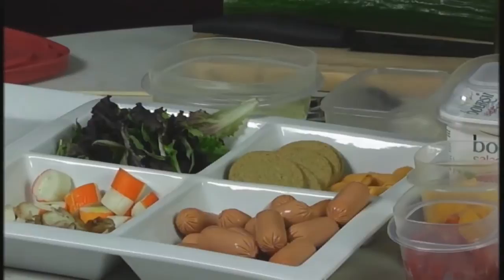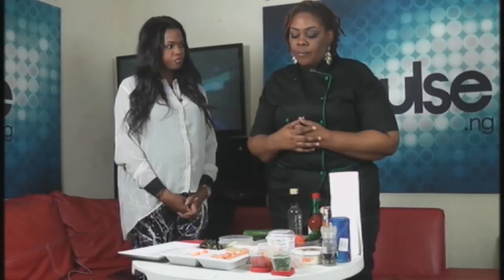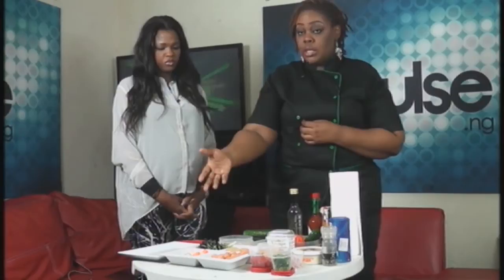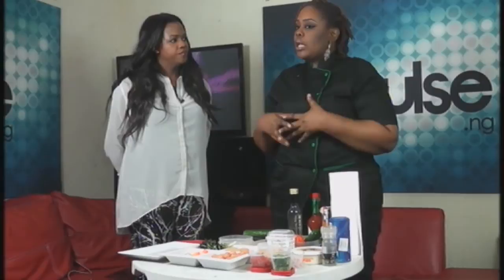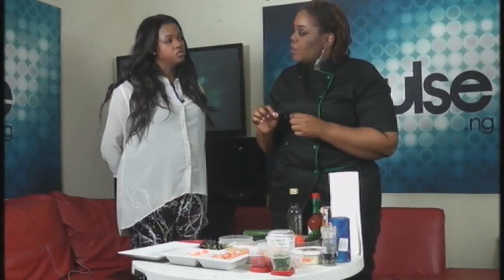So you can use more healthy things. Like today, we have a lot of fresh vegetables. And you can also try to use more of our local things. I have chicken, but you can do smoked guinea fowl, shredded. What else is really local to us here? Goat meat, yes. You can have it Asun style, chopped into little pieces, and that can go on a little cracker.